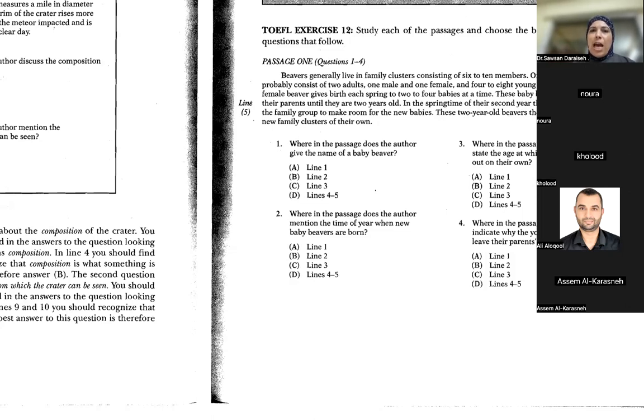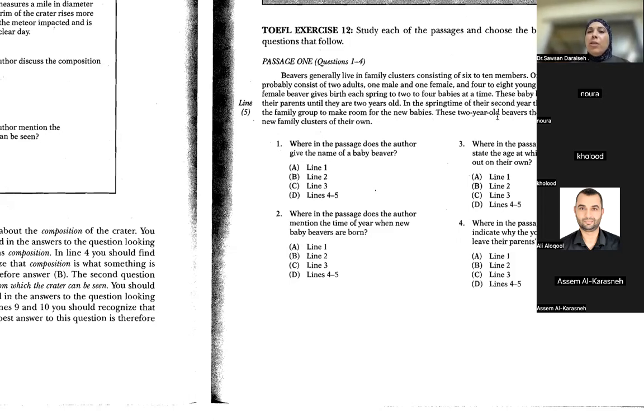they are forced out of the family. They don't choose to leave. They don't choose to leave the family. No, the mom and dad say, go on, out. Come on, you are adults now. They kick them out. So they are forced. See, forced. Forced out of the family group to make room for the new babies. It's the turn of the new babies, right? The babies.